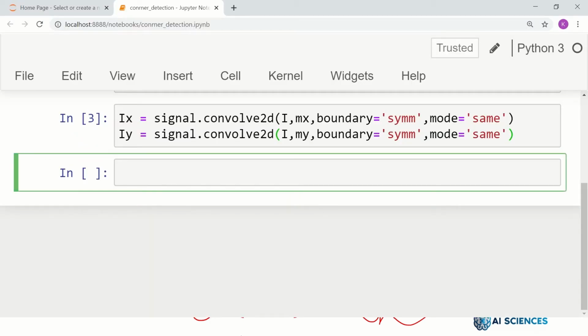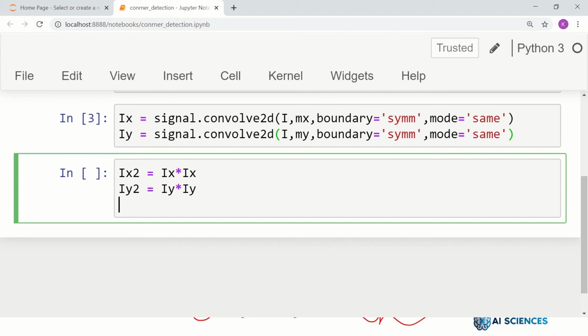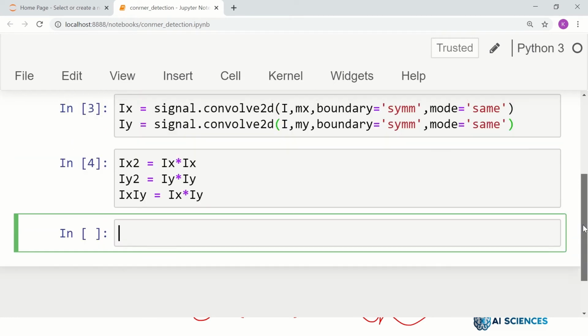So first let's build ix square, which is just ix times ix. This is not matrix multiplication, this is just pointwise multiplication. Then iy square, which is iy times iy, and ix iy, which is simply ix times iy. So now we have all the things available.